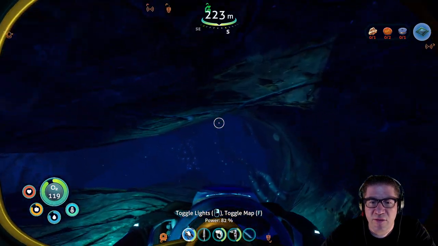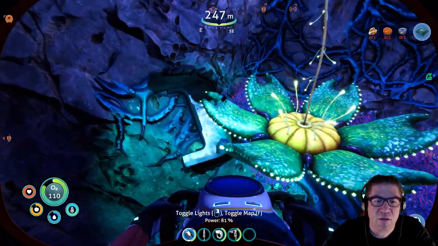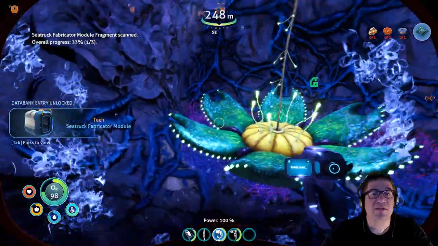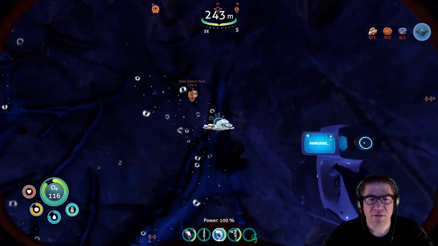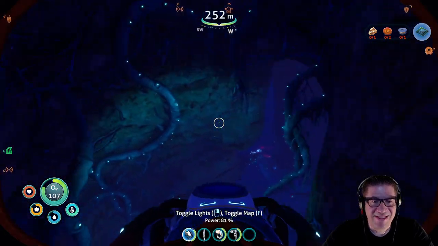Deep down we go. Where we stop? Nobody knows. What is that? Sea truck fabricator model. Yes, please. I'll take one of those as well. You guys seen diamonds? Diamonds in the rough. The diamond in the rough.